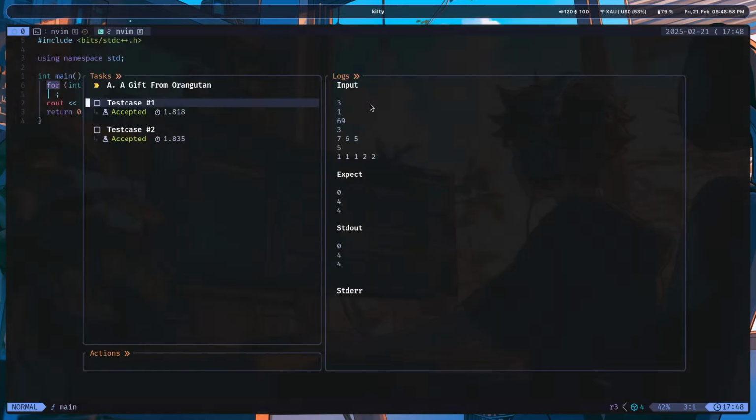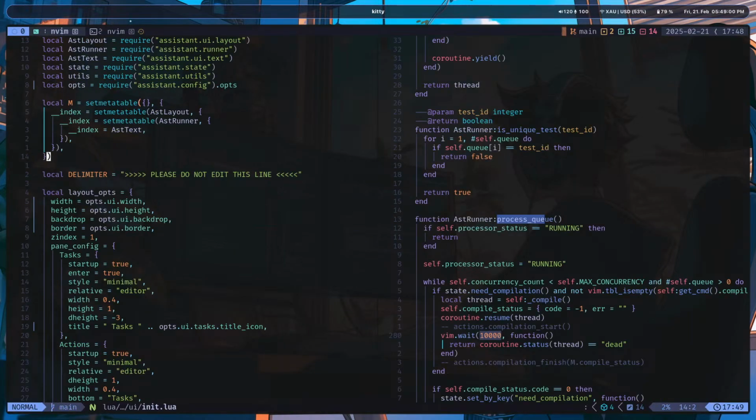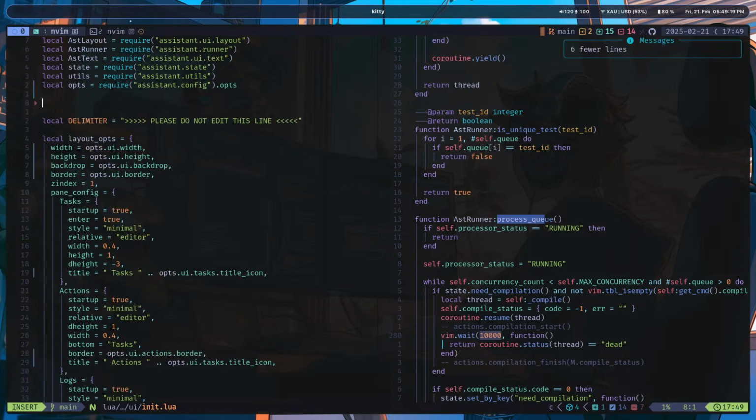Alright, so I think we have to separate the UI and the render logic. I think this is the best thing we can do for now. So let's implement those things. What we can do is make M here, right?